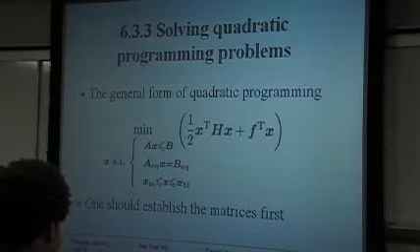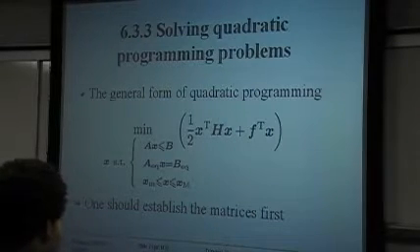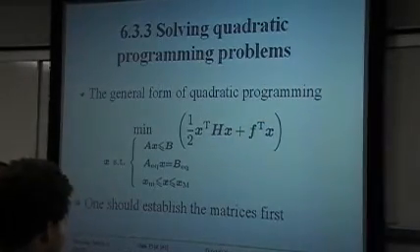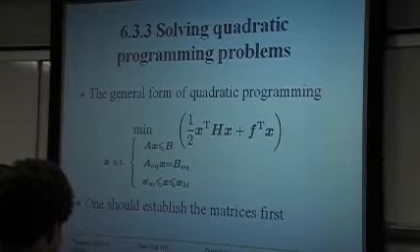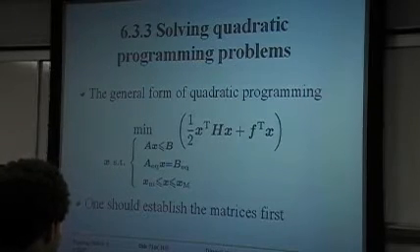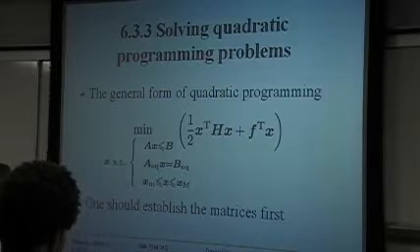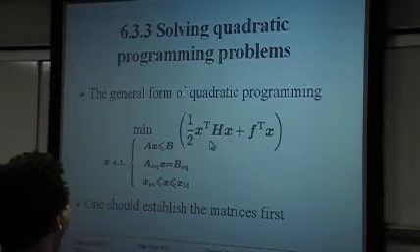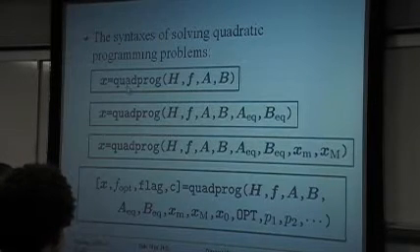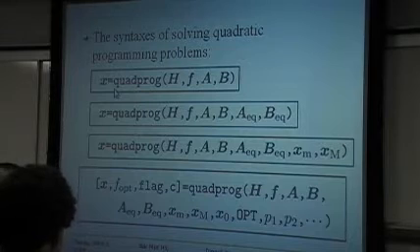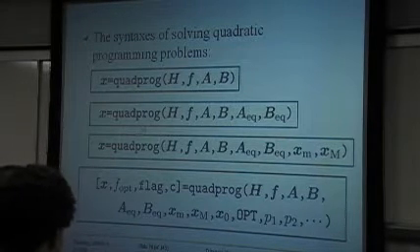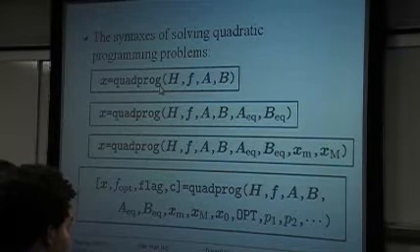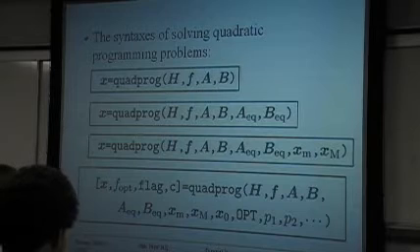And how can we solve this problem? If we can find the H matrix, then we can solve it easily, because we know how to find f, A, b, Aeq, or something like that. So we should have H first, and then we can solve the problem. The problem can be solved by calling a quadprog program. The difference is we have to add the H matrix here, so we compare it with the linear programming problem.